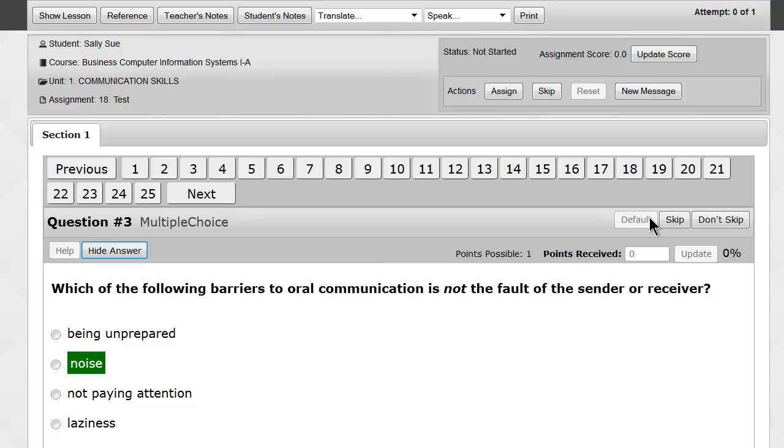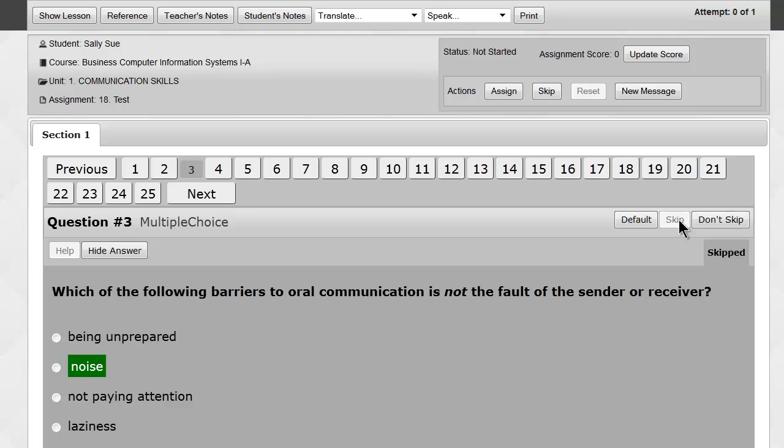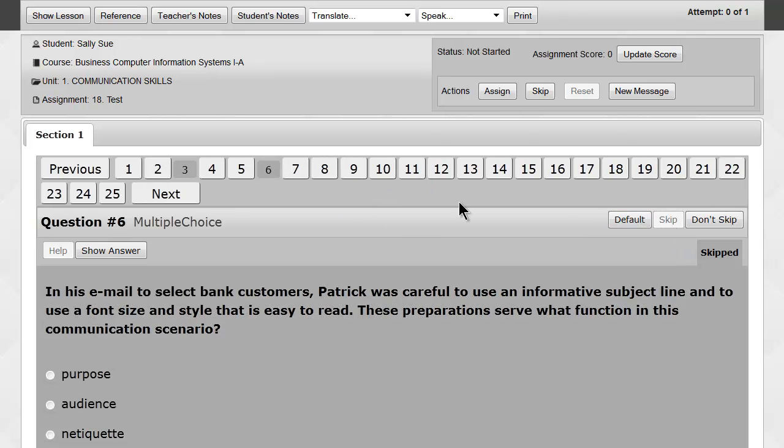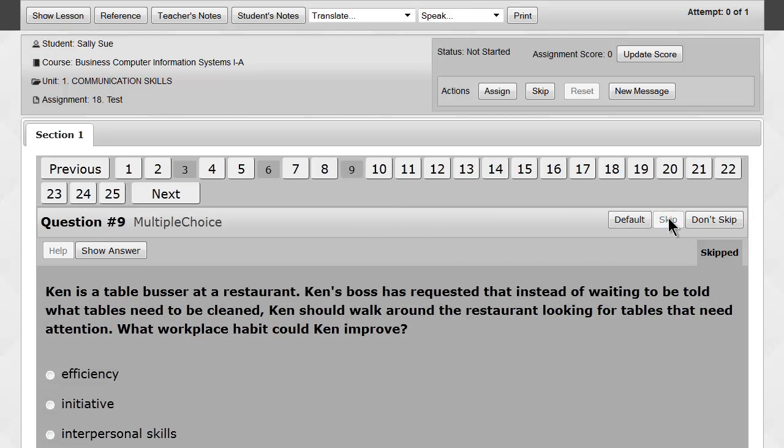And I want to show you that you can skip individual questions. Again, this is something that your admin can turn on or off. And this is a great way for you to modify assessments for students. Sometimes they'll have an IEP where it'll say that they have a reduced number of questions on assessments. So you could come in here and skip these questions prior to the student completing the activity. You could also do this skip action after they've completed the activity. So if it's a permission that has been turned on by your admin, you can do it now or after the student completes the assignment. So we killed two birds with one stone on this one. We previewed an assignment and we skipped individual questions on assignments.